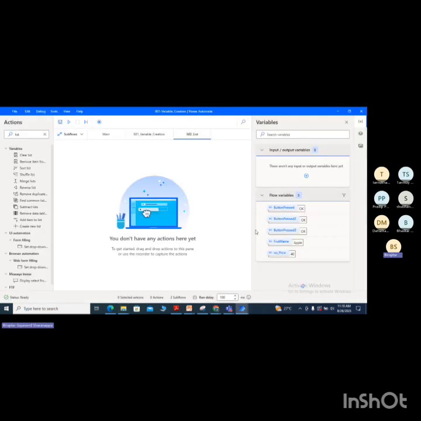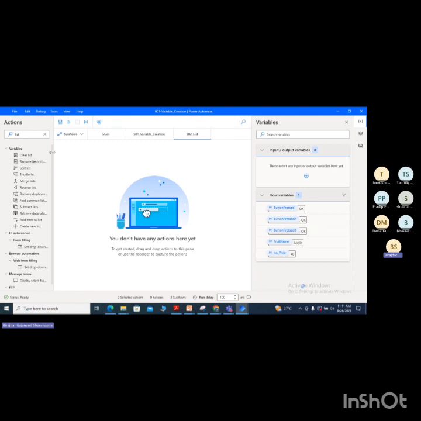Now, if you want to store the list in one variable, how can we do that? To use a list in Power Automate, first we have to create a list. Whenever you search in the variables panel, we have different options related to list: create new list, add item to list, shuffle list, merge list, reverse list, sort list, clear list, and remove one or multiple items from list.